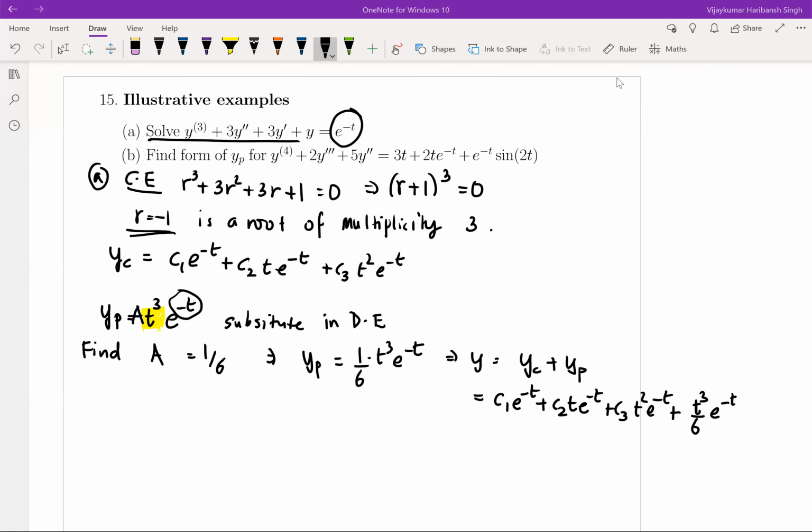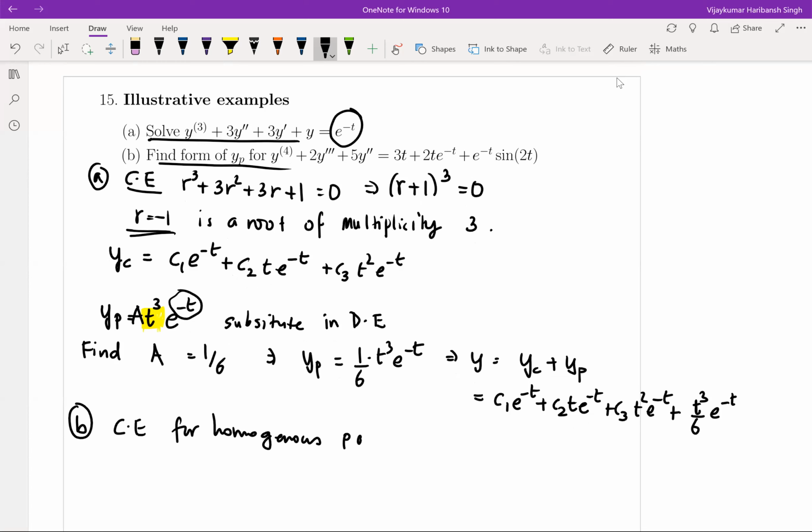So we are interested in what will be the form of yp. Again, yp is decided by what the solutions of the homogeneous part are, and whether there's an overlap or not. Then you go and look at this part. So let's embark on that. First we need to find the characteristic equation for the homogeneous part, and then see if there is any overlap.